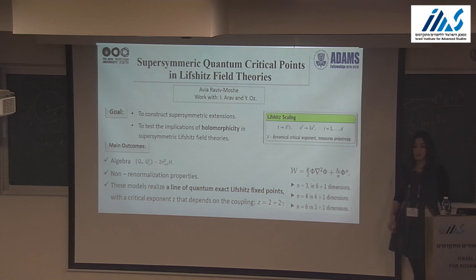It is important to mention that this conclusion is based on the study of the RG equations and the symmetries of the theory alone. It is not based on any perturbative arguments. Therefore, it applies to the strong coupling limit as well. There are 3 such marginal cases of an exact Lifshitz scaling symmetry. We have n equals 3 in 6+1 dimensions, n equals 4 in 4+1 dimensions, and n equals 6 in 3+1 dimensions, where n is the power of the chiral superfield in the supersymmetric interaction. It goes like f_n phi to the power of n.